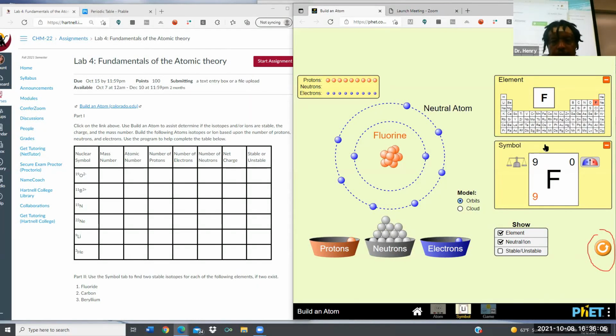And then now you're going to drag in your neutrons. So you want to drag in enough neutrons so that you have a stable structure. And the goal is to find 2 stable isotopes. So drag in your neutrons. And then what I would do is hit, you see where it says stable? Click that tab. So keep dragging until you get it to be stable. And you want to find 2 if they exist. Sometimes there's only 1.